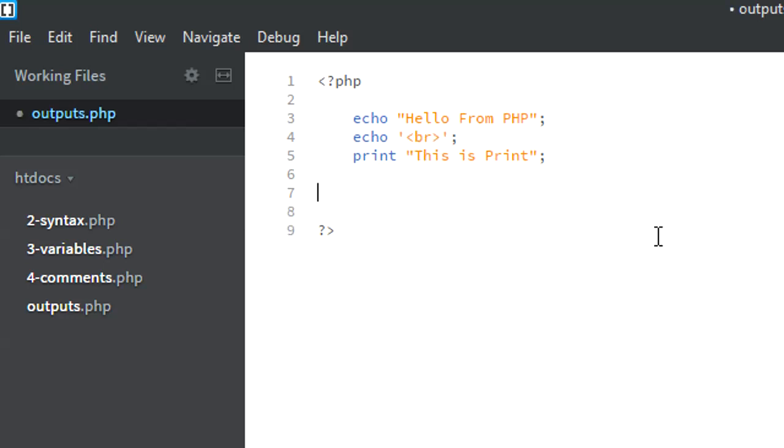So I can write HTML elements inside my echo statement. Another thing, we can write variables inside the echo statements. So for example, I can declare a variable like we talked about in the last lesson. Variables are declared with a dollar sign, then the name of the variable, which is, for example, let's say my name, and then an equal sign and whatever value you want the variable to be equal to. Okay, so I will write my name in here, Shihab Izzuddin. It's an Arabic name, don't laugh about it.